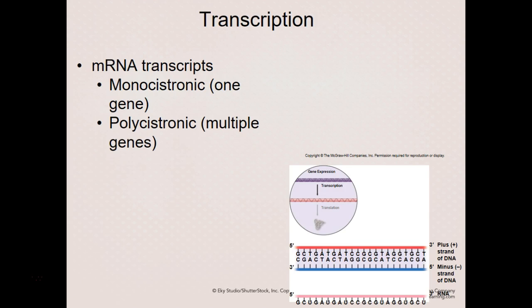Many bacteria are polycistronic, so they can produce messenger RNA molecules that code for multiple genes. So instead of just one gene on the messenger RNA, now we can code for 3 or 4 genes. This is important because a lot of times we need 3 or 4 genes to produce some function in the bacteria, and they have to work together.